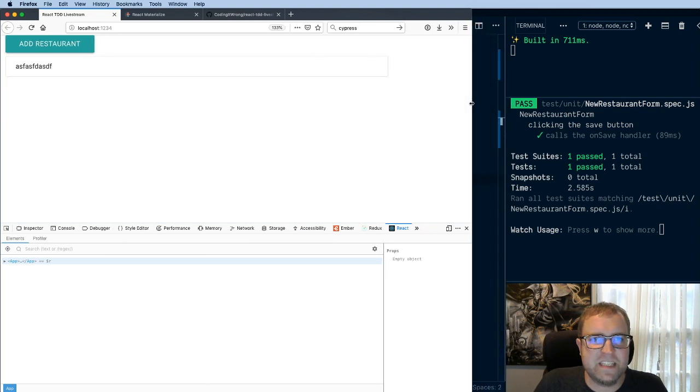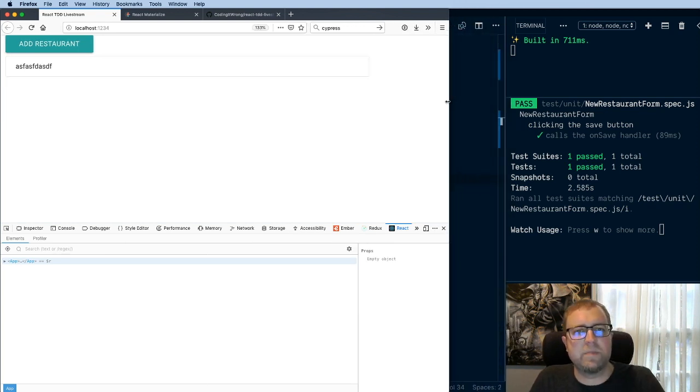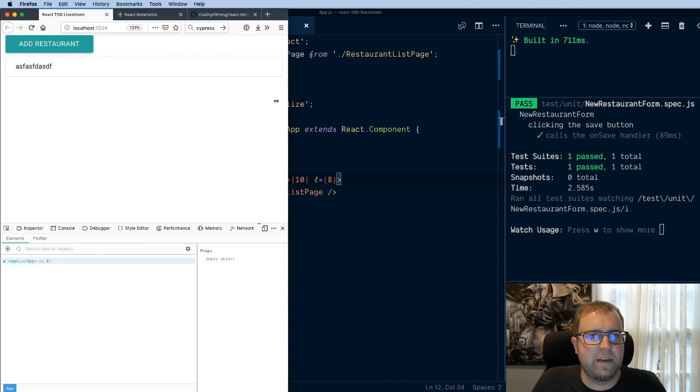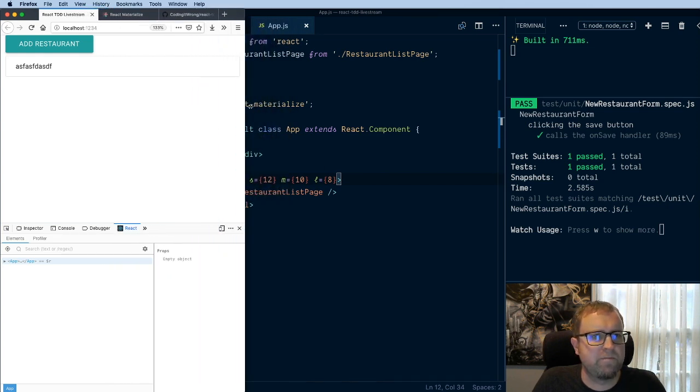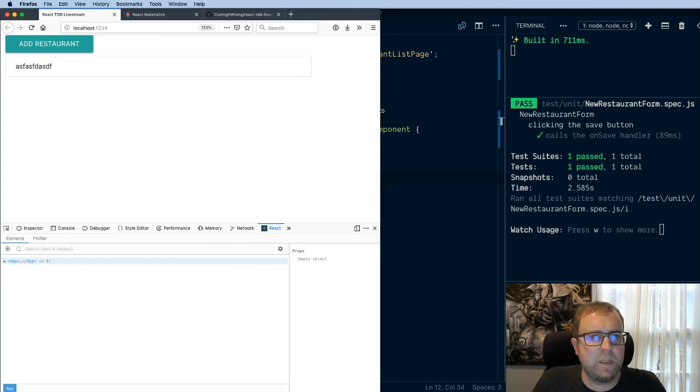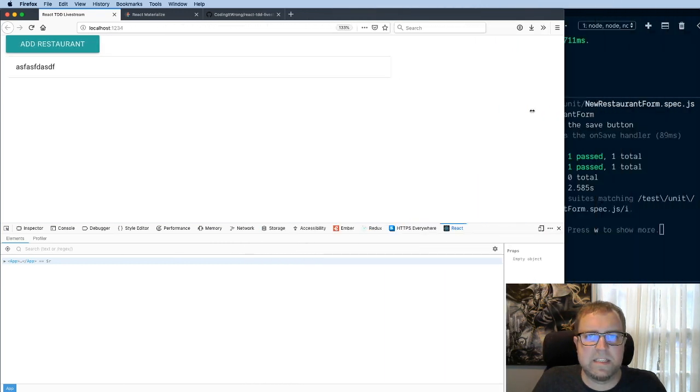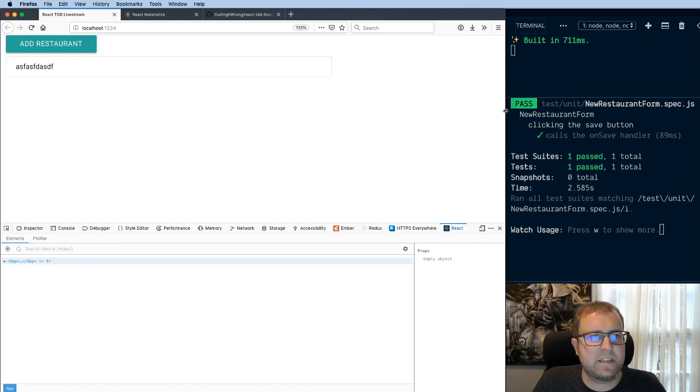So let's resize the window. As it gets smaller, notice that it jumped out to be a little wider, and then on small it jumps out again. So small, it takes up the full width, medium, a little bit less, and then on large it's a little bit less still. It kind of continues to be a little bit less. So that's all good. Okay, cool.